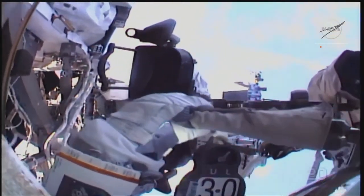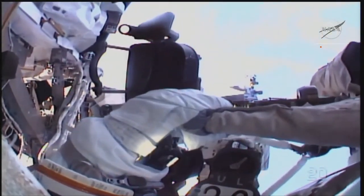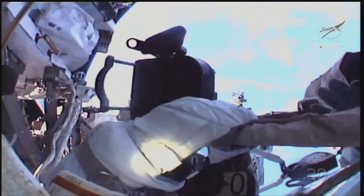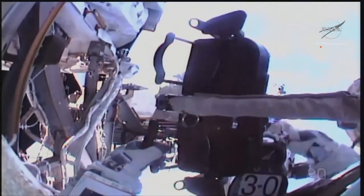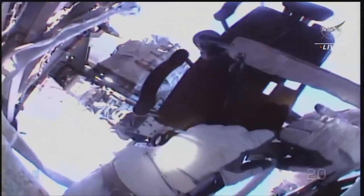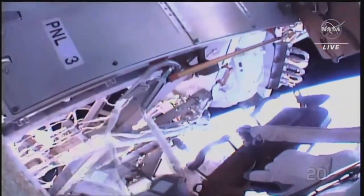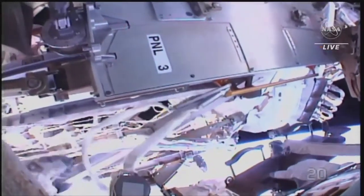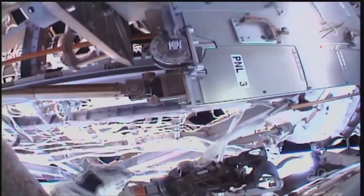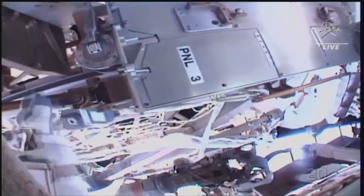Copy. Attach green hook to the port CETA cart and unlock your green tether reel. My green hook is attached to the port CETA cart, and my green reel is unlocked. Good config. Give SSRMS a go to GCA to the published APFR ingress position.